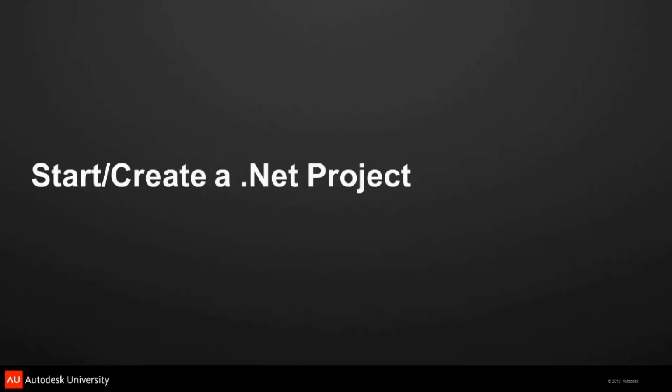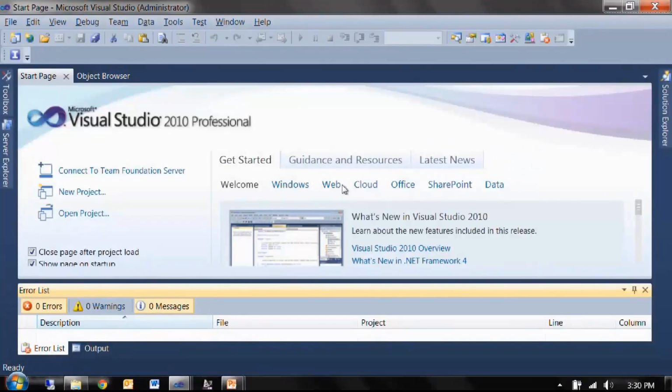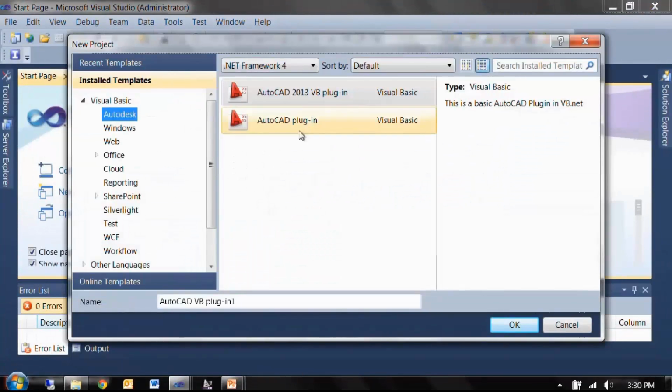We're going to start by creating a .NET project. I'm using Visual Studio 2010, so I'm just going to go ahead and create a new project. And because I've downloaded those templates from Autodesk, when I fire up new project, it has in the little section there under Autodesk, I have the 2010 through 12 template as well as 2013. So it has two different ones, and I can just choose which application I want to build or a plugin.